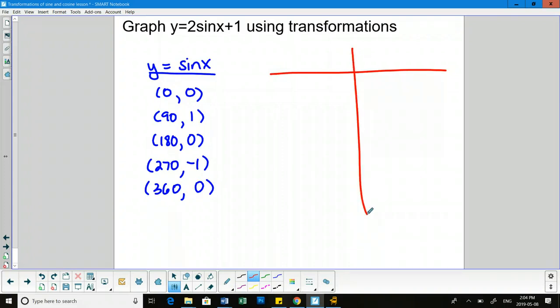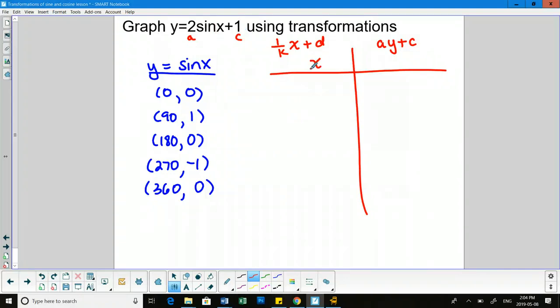And then just to remind you guys, this is how we set up the tops of our transformation equations. We do the reciprocal of k times x, switch the sign of d, and then a and c will go into our equation exactly as we see them in the equation. So out of a, k, d, and c, what values do we have in our sine equation here? How did you know that this was a c and not a d, Elise? Yeah, so if this were in brackets, that's a d. If it's not, it's a c.